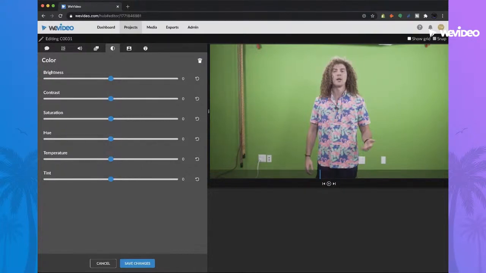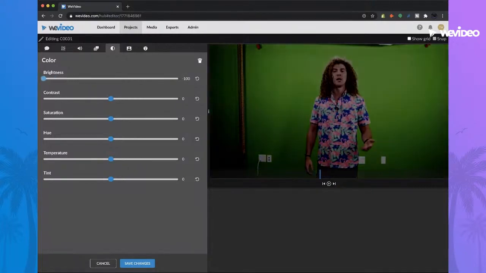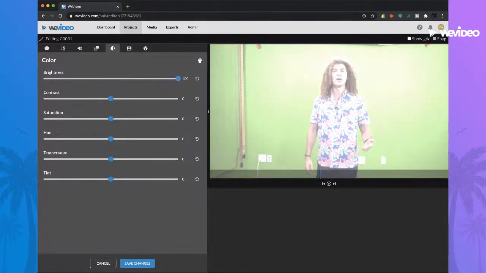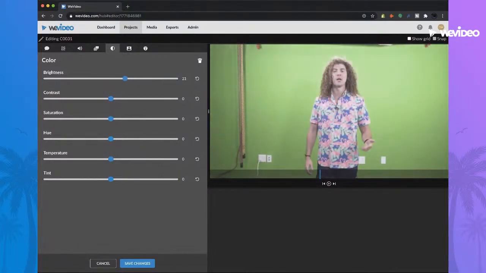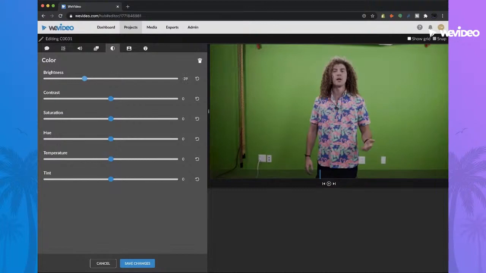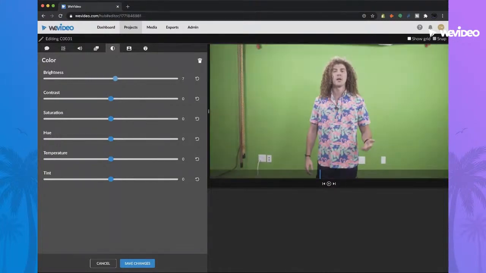All right, so let's go over all the different sliders here, what they do, what they mean, and when you would use them in a color grading or color correction situation. Perfect. Exactly what I was going to say. Cool. So let's start with the brightness tab here. This is the overall brightness of your clip. You can see as I adjust this, the clip is changing brightness. So this is typically the first one we're going to adjust when we're color grading.